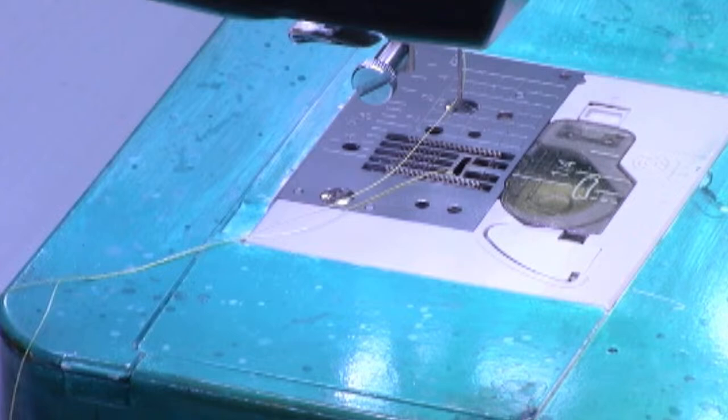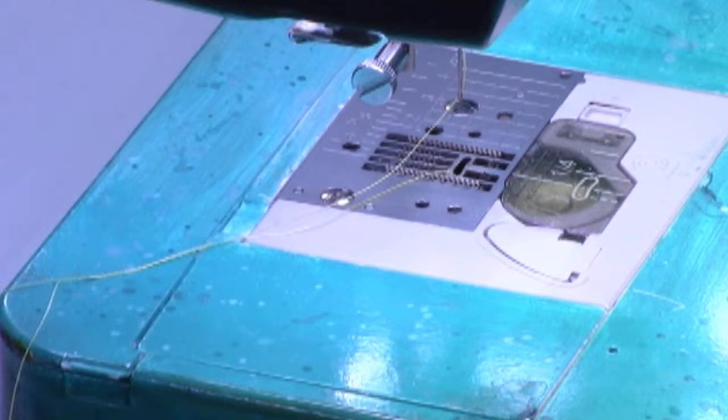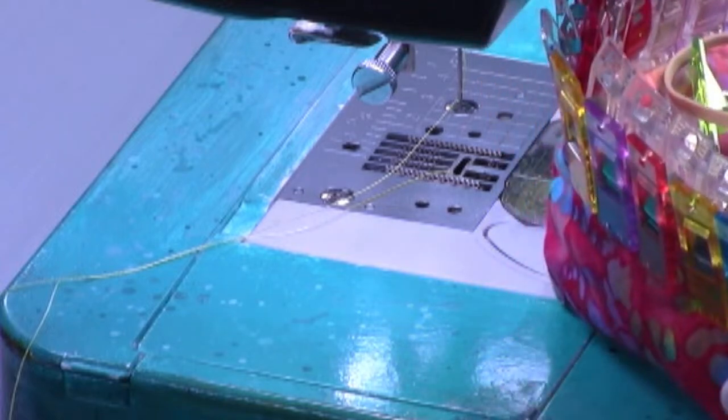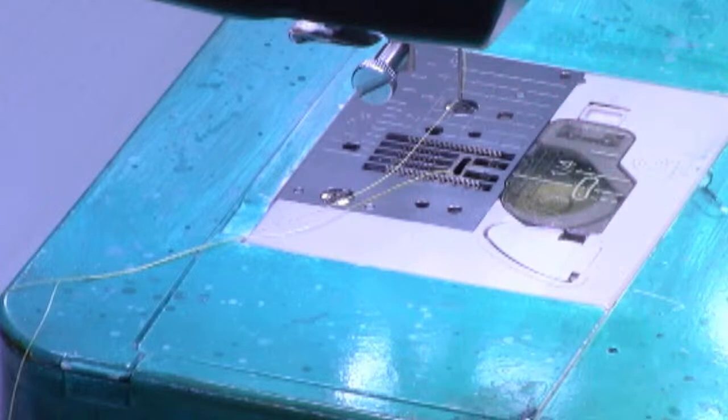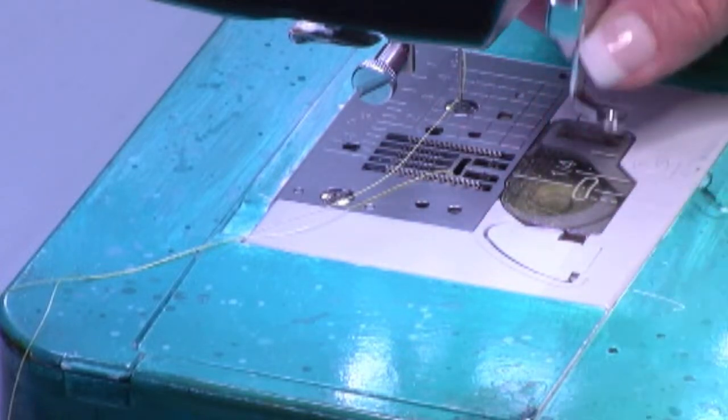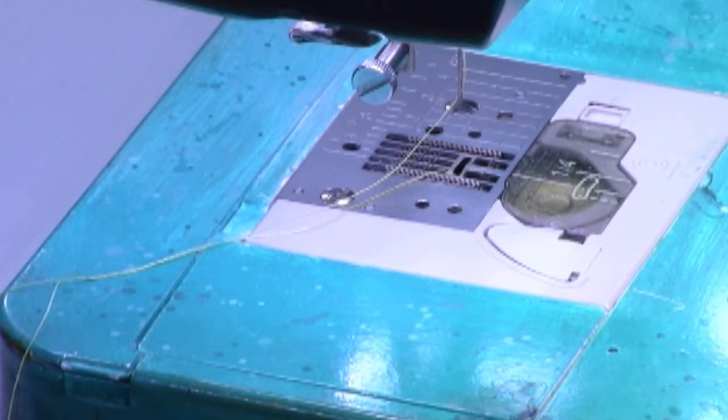Oh, I know where I put that. Oops. I think I found my bobbins all in a pile. So this is one of my caddies that I've got another pattern that's free. So you can use a free motion foot. Oh, I gotta snap myself.